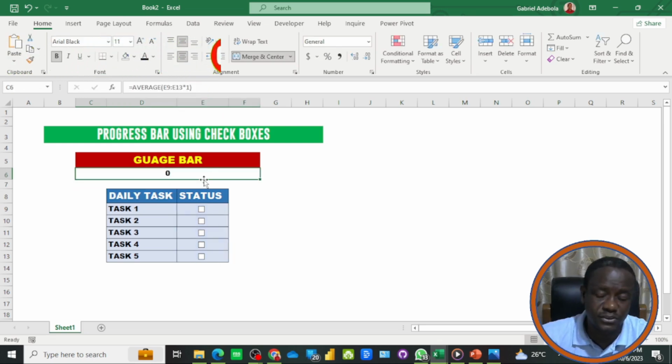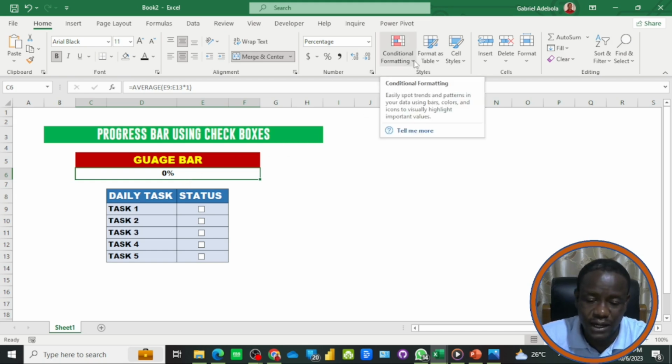It's giving us 0, so let's convert it to percentage by clicking on this percentage button. Then from there we can go ahead and format this cell, so it will be giving us the gauge, to be gauging it as we check each of the daily tasks that have been performed. So to do that, we are going to use conditional formatting, which is under our home tab.